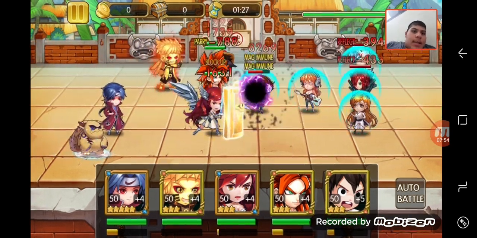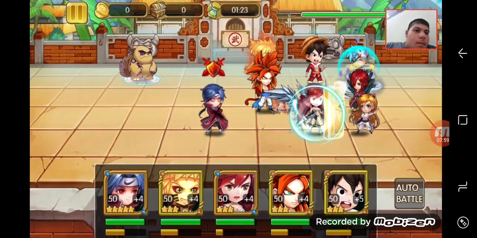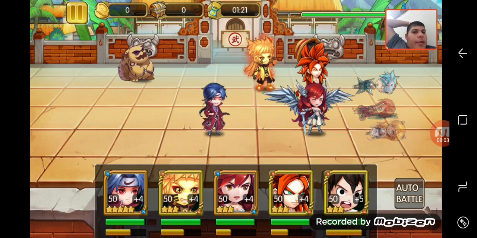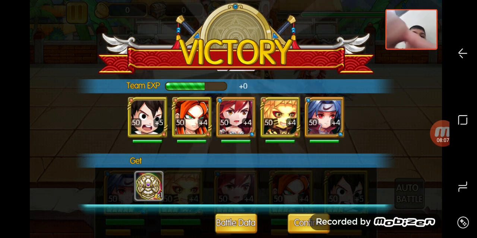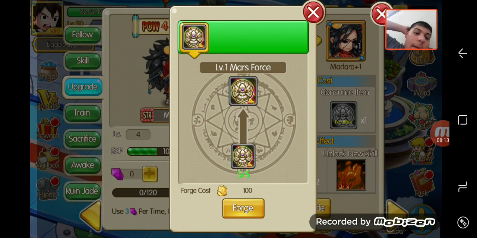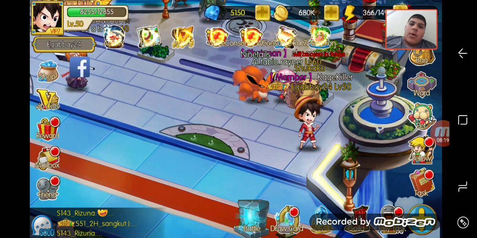All right, let's just do this battle real quick. Shouldn't take too long. All right, they're not so hard. It doesn't matter how good your characters are. So I got one. After that, I can literally just loot everything. One key loot, which means I'll probably upgrade him. Just upgrade number one. I don't even know why I did that, just to show you guys. That was kind of a waste, but it's okay.